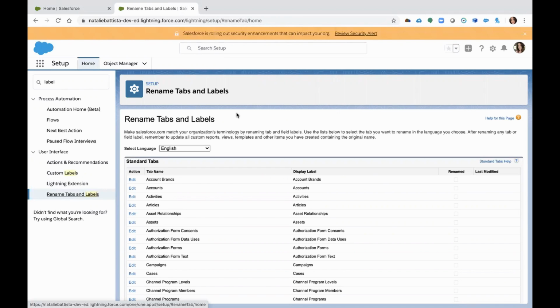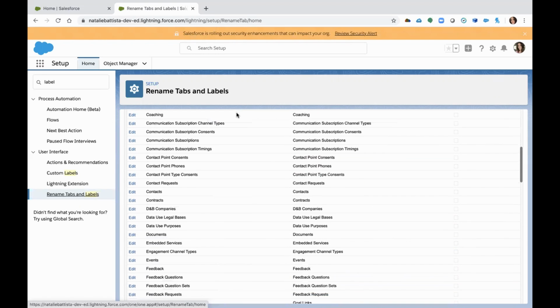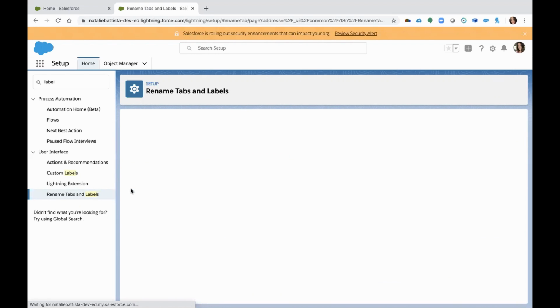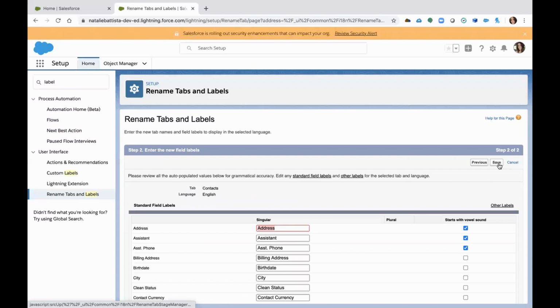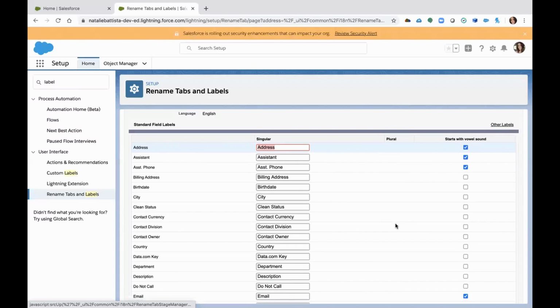So not only can you change the contact into a client or into a customer, you can change the accounts, you can change the opportunity, you can also change the fields within that object. So I'm just going to give you a quick example of changing a field on the contact record that you may think it's just something very simple, but it could be a big deal to someone else. Right. So I clicked edit, and this takes me into the actual contact set of fields. If I click next, it takes me to all of the standard fields in Salesforce on the contact record, right?